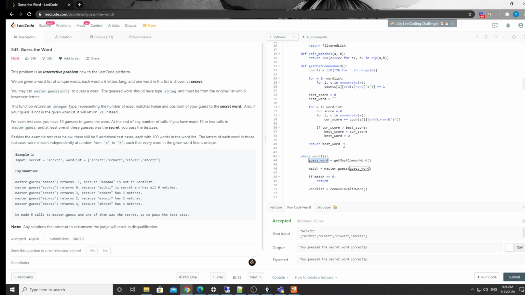Basically, we count all the frequencies appearing on each of the positions, and then we use a scoring system to calculate which word has the highest score. That word will be our most common word, and then we use that word to keep doing the guessing until we find the six.